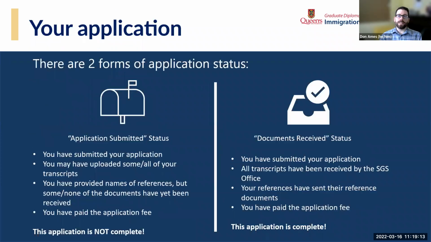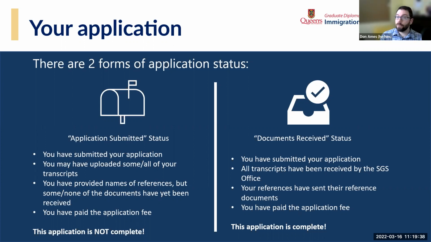Let's talk about the different statuses here for your application. There's basically two different statuses that we can consider you at this point. The first one is application submitted status. It's where you've submitted your application, you've paid the application fee, you have uploaded some of your documents or all of your transcripts. Ideally, all would have been received.